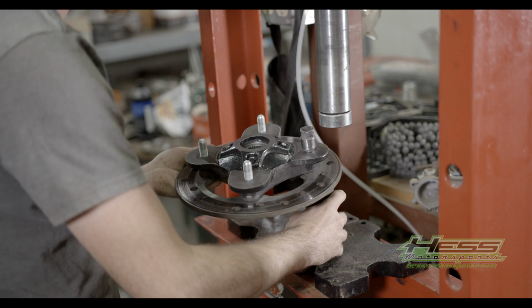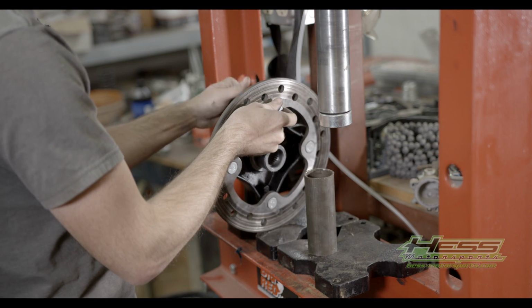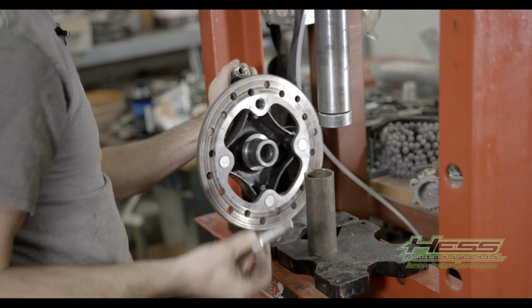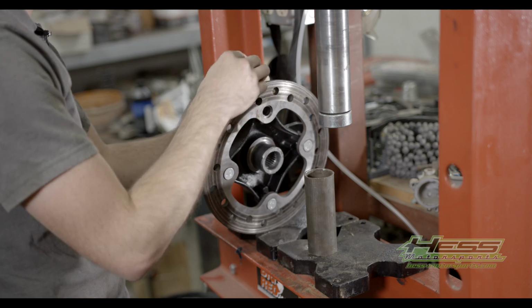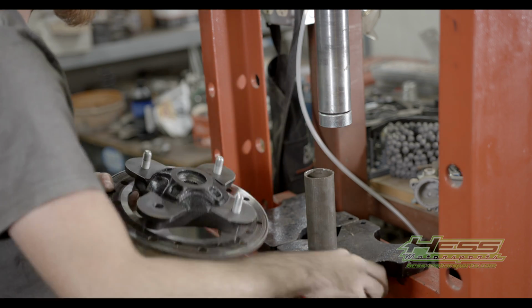And there it's out. You end up with your wheel stud. You're gonna do that on the rest of them.